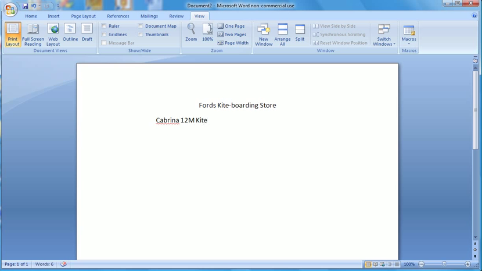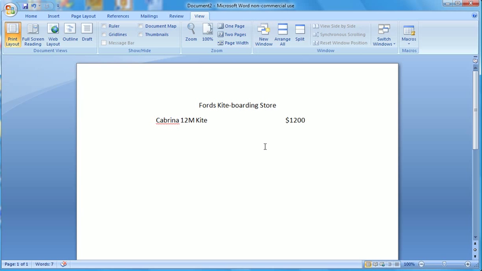and I want the price further out, so I'm going to have to hit the space bar again. Again, I'm hitting the space bar maybe, I don't know, 20 times, 25 times, and let's say the price of this kite is $1,200. So I hit enter, I come back around, and I'm going to have to do all that again if I want a second item and a third item. So I'm constantly hitting the space bar. A much nicer way to do it is with tabs. And let me try to show you how.